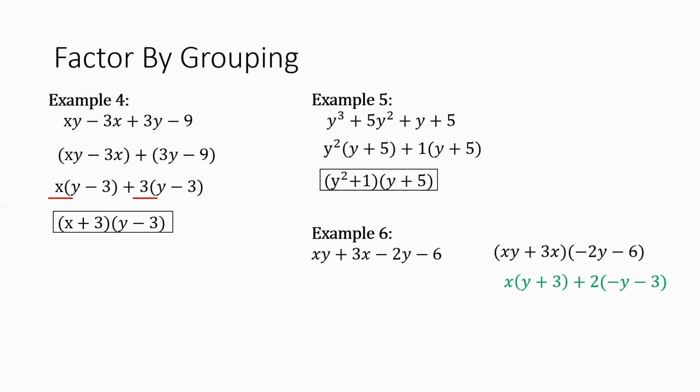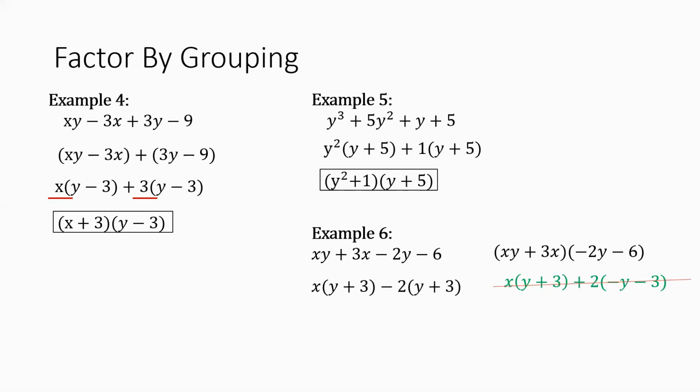But notice how they actually are super close to being the same. There's only one difference between the two. And the difference is that one of them is positive and one of them is negative. So instead of pulling out an x and a 2, what we could do instead is still pull an x out of the first two terms, but then pull out a -2 out of the last two terms. And so that gets it so that both of the things inside my parentheses do end up matching.